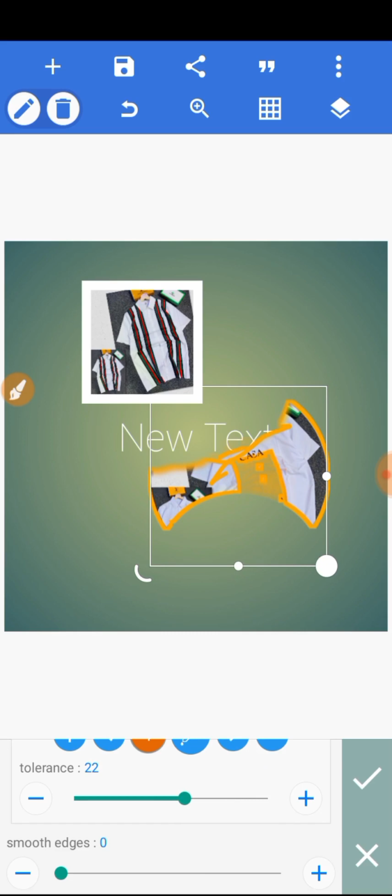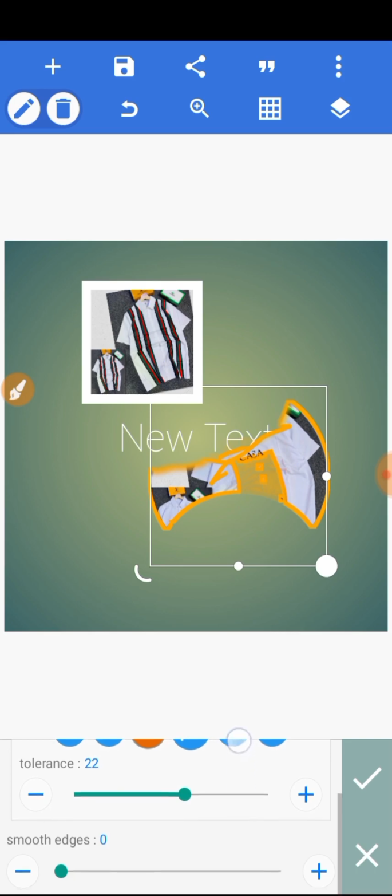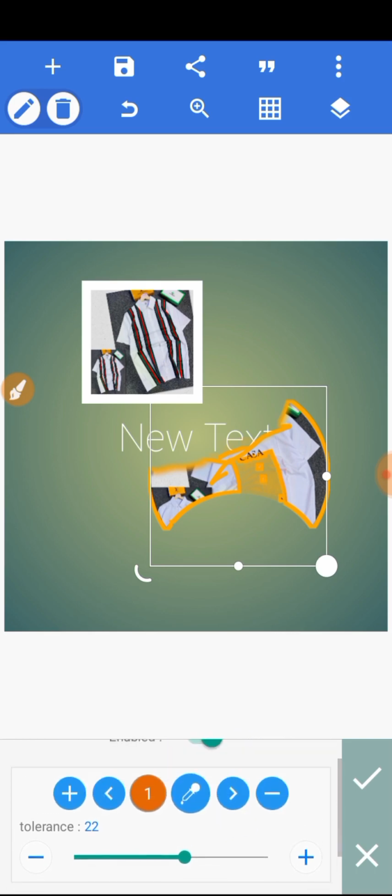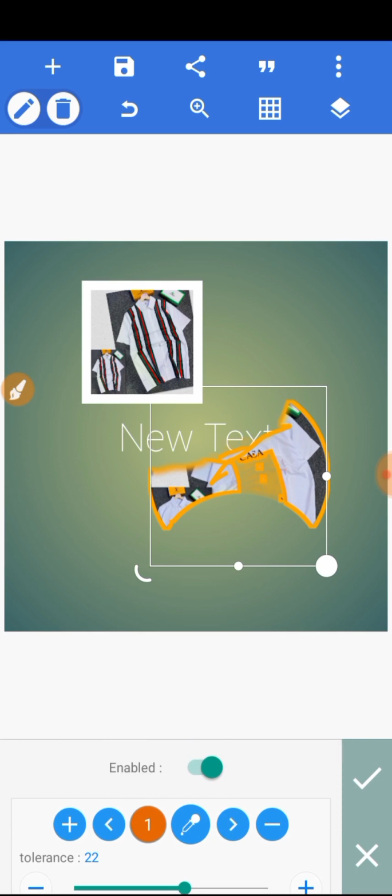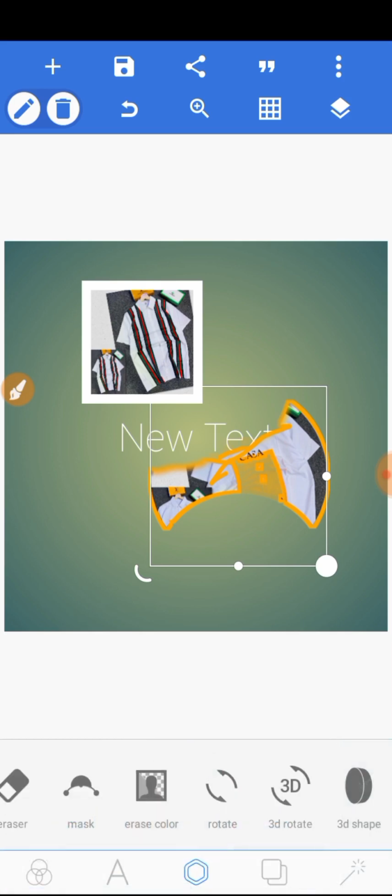For example, you have two colors that contrast with each other, let me say black and gray. You can use it to remove the white entirely and still leave the gray there. You can use it to remove the background of certain objects or icons, and it is very good while designing, as it helps you save time. Okay, that is about erase color.